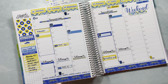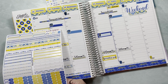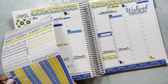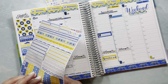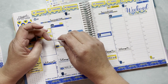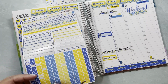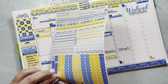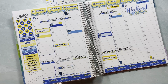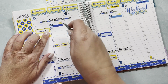Okay, so now I'm going to go to my times here and let me see if I can find an 8:30 in yellow. I do have an 8:30 in yellow. And do I have another 8:30 in yellow? I do have this other one. Okay. So this one is 8:30 and this one is also 8:30. These are 10:30, both of them. So let me do a 10:30 and a 10:30. Okay. And these guys are 10:30. Wonderful.